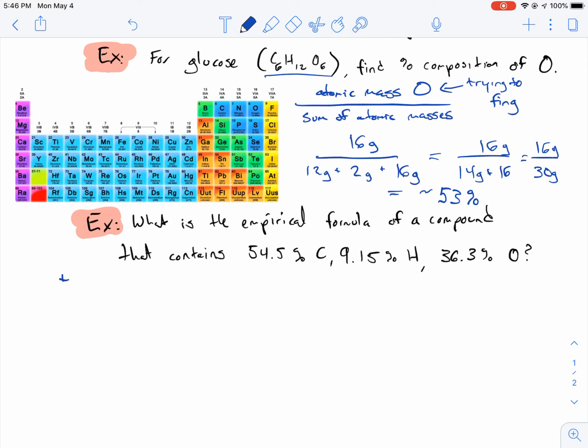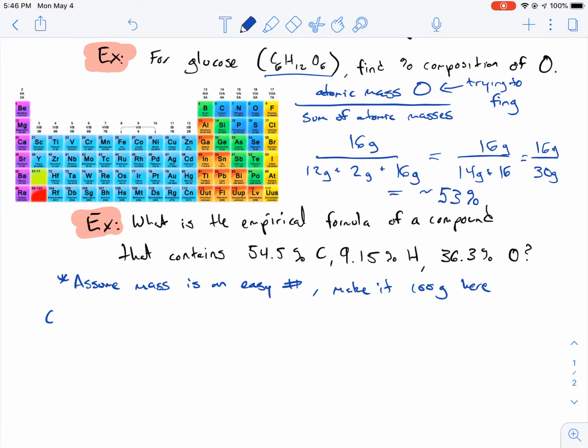So we're going to assume a mass that is an easy number, just because it doesn't matter. No matter what mass we pick, as long as the ratio and the percentages are right, you're going to get the same answer either way. So let's break this down a little bit. Let's start with carbon. We're going to make it 100 grams here.